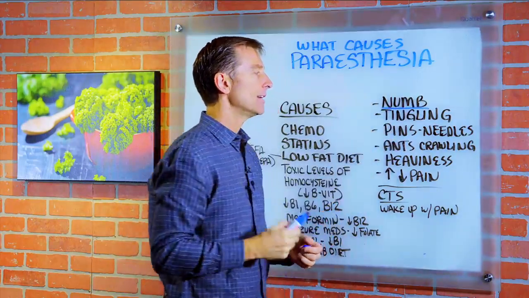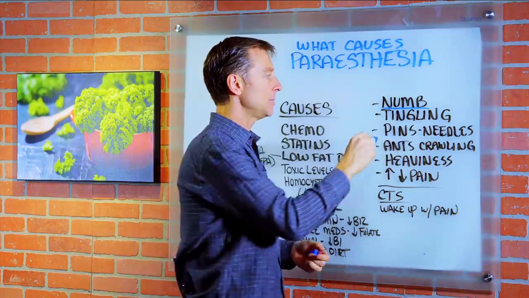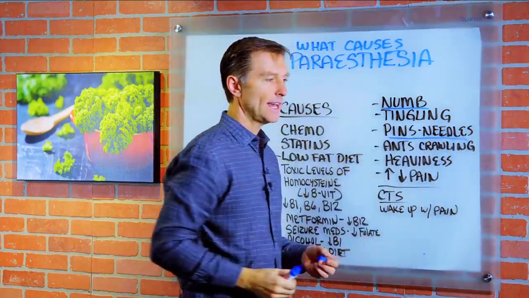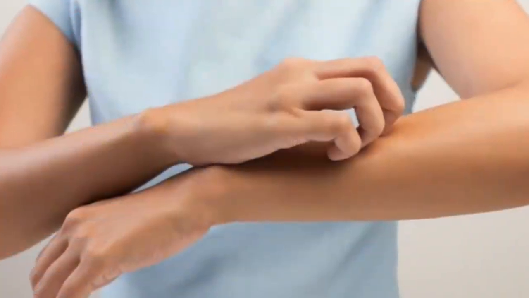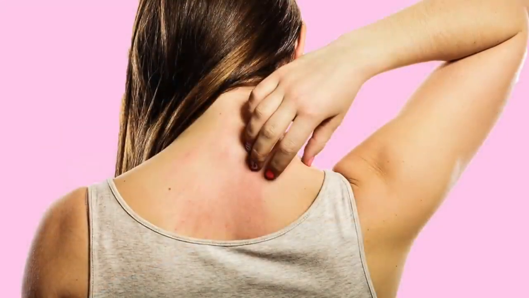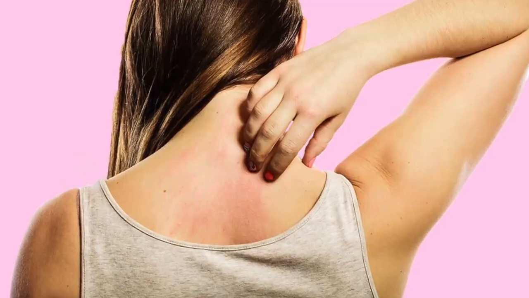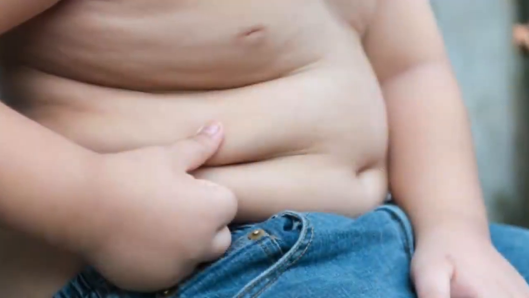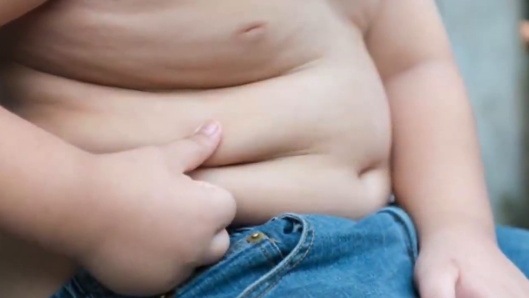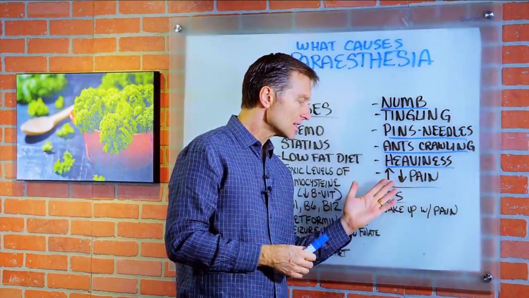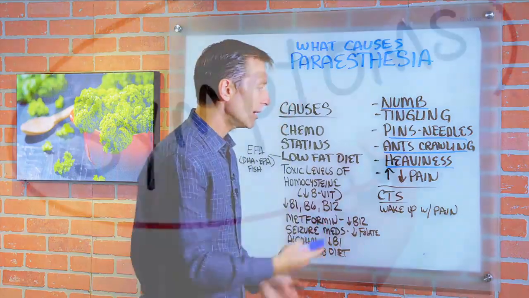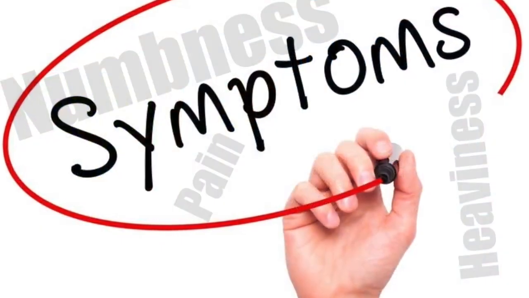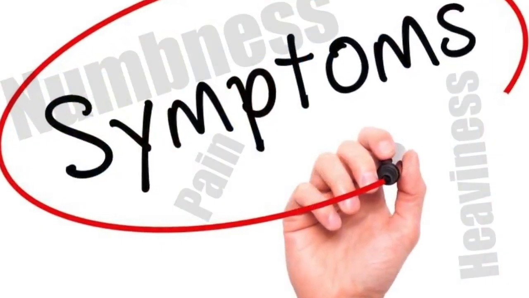numbness. You can have tingling. You can have pins and needles. You can even have the sensation of cold or even burning pain. You can have the feeling of ants crawling on your skin. That's a nerve problem. You can actually have the part of your body feel heavy, and that's a problem with the sensory nerve. You can actually have a hypersensitivity feeling to pain in a part of your body, or a lack of that. So you can have any combination of these right here.